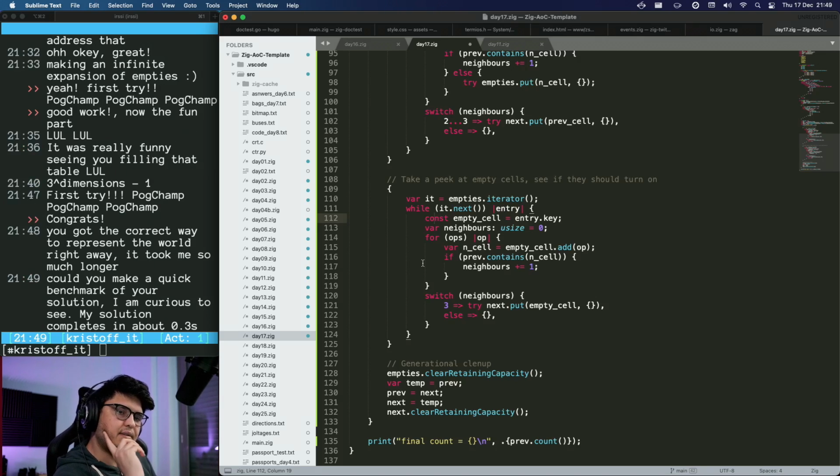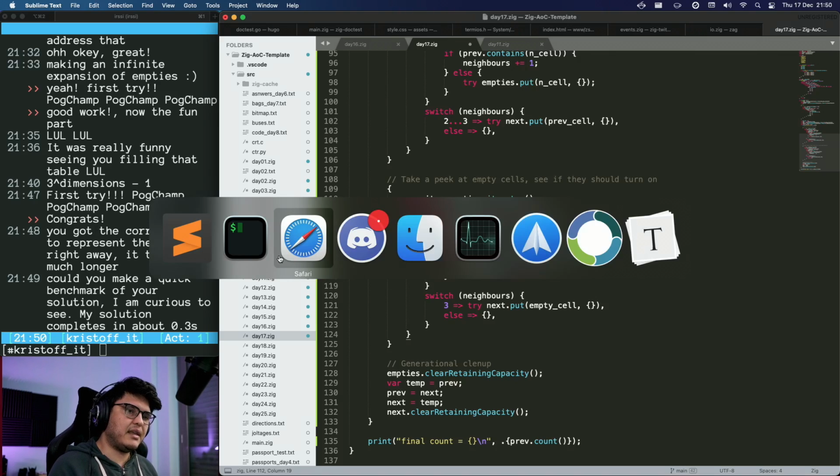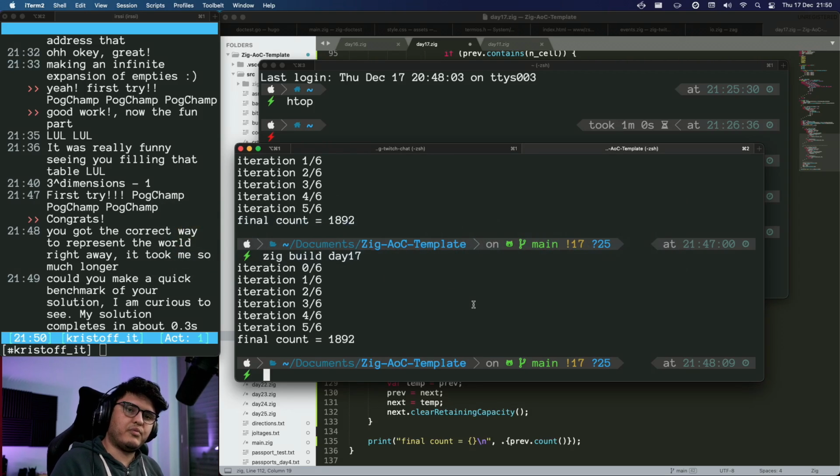Now that I think about it, will you make a quick benchmark for your solution? I'm curious to see. My solution completes in about 0.3 seconds. I think mine is lower. Oh, well, wait. Also, Coinmonk, are you typing? Are you writing the solution in Zig or something else?